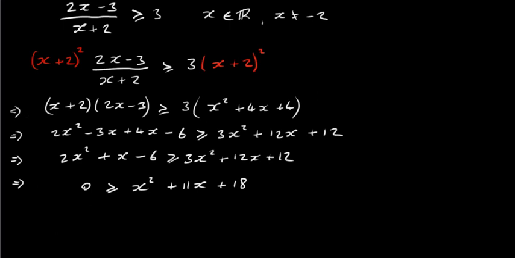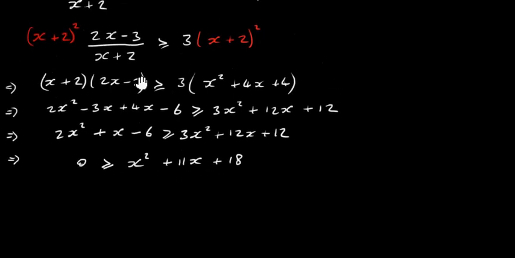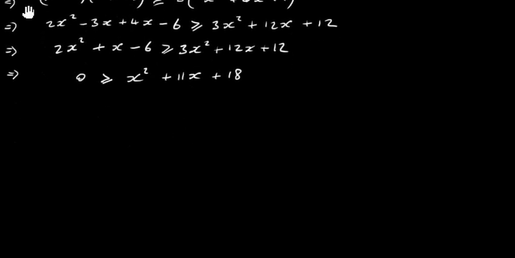Right, so now I've reduced this inequality down as much as I can. I've simplified it as much as I can. So I've got to solve this inequality here, which is exactly the same as solving our original inequality. It's the same thing really. So how do we go about this?